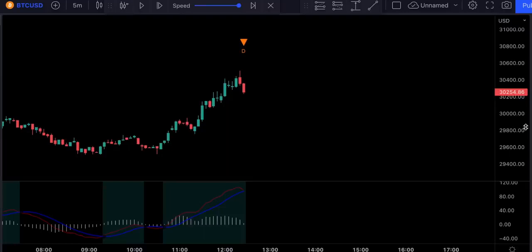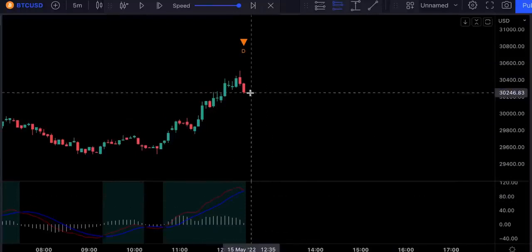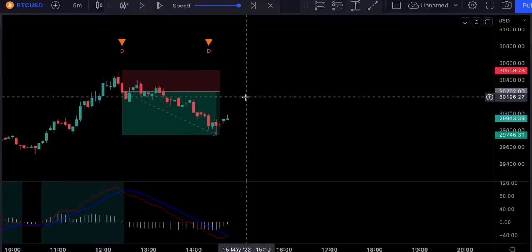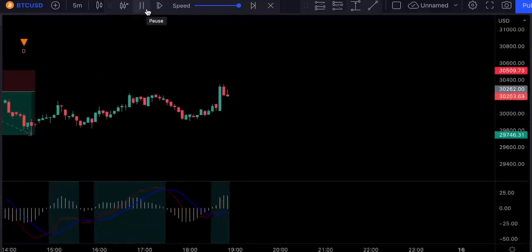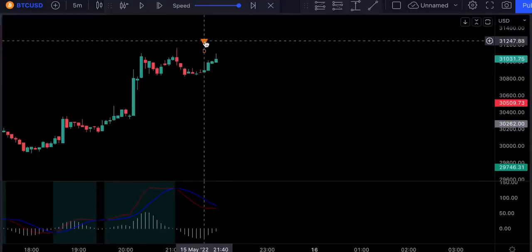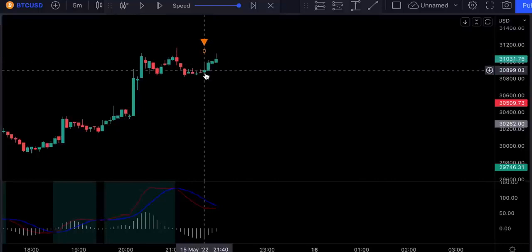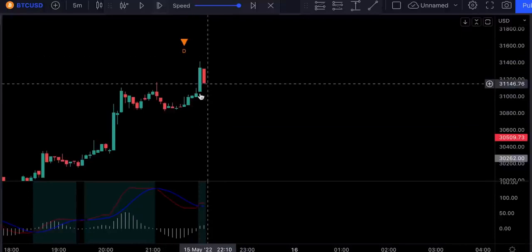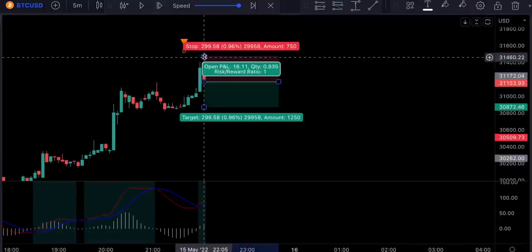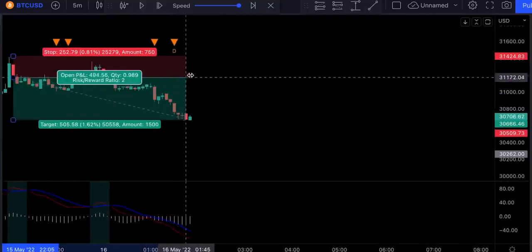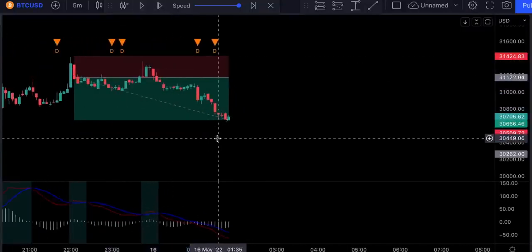Okay, let me now give you a couple more examples. So here we see we've got a valid short entry, all our conditions are met. And our first trade turned out to be profitable. Okay, here we see we've got another valid short entry, but we cannot enter the trade yet because the candlestick has to be bearish. Okay, this is where we can enter a short position. And we see the second trade turns out to be successful as well.